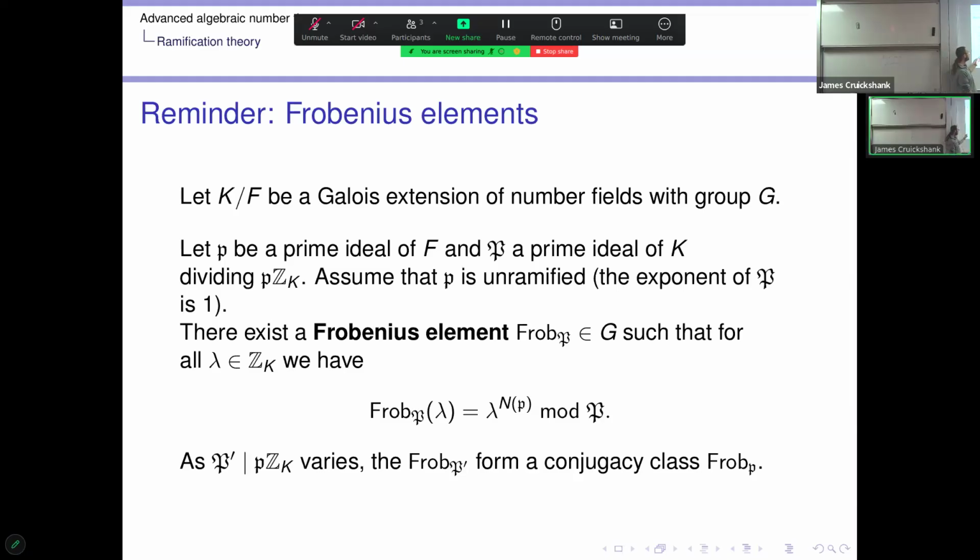If you vary the prime on top, that will change the Frobenius element, but it will just conjugate it, and it will span a conjugacy class inside your Galois group. So as you range through prime ideals of the big field, it will give you elements of the Galois group. If you think of the prime below inside of F, it will give you conjugacy classes in the Galois group.